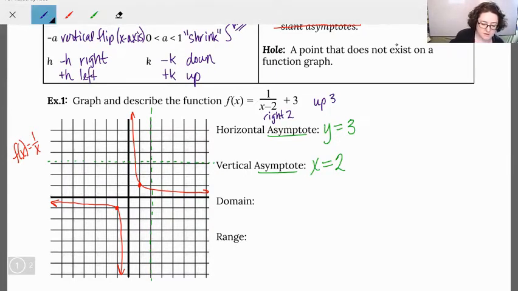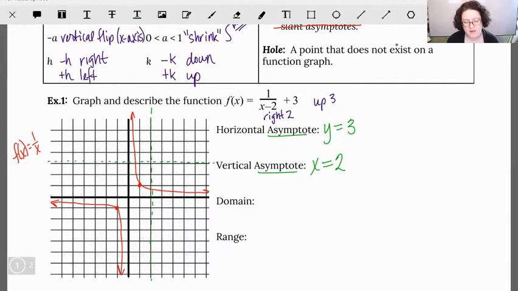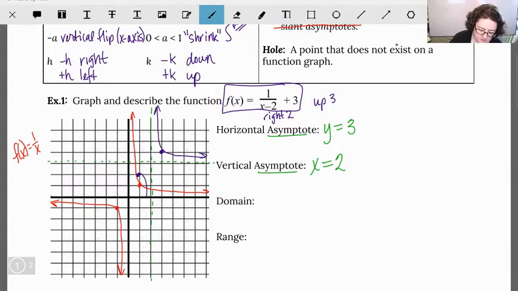So our graph, again, I'm just translating the red graph up from where we started to our new location. And so my kind of point of reference is 1 point up to the right and 1 point down to the left from the center of those axes where they intersect. And so our new graph is going to live up here. So the purple graph is our 1 over x minus 2 plus 3.